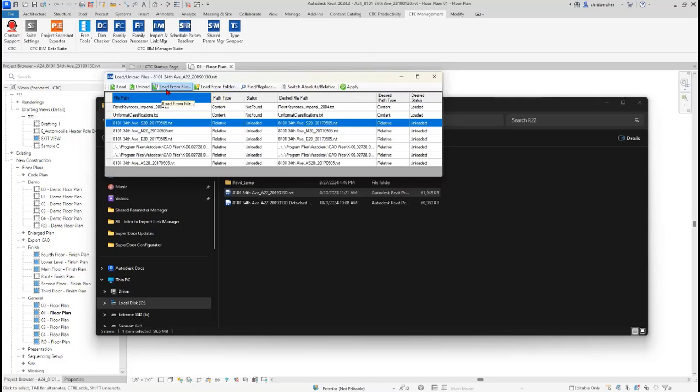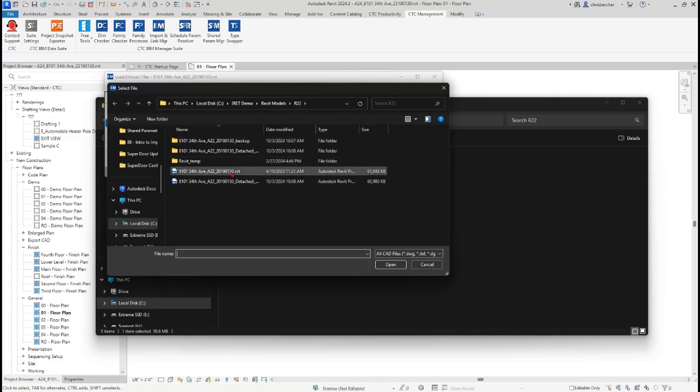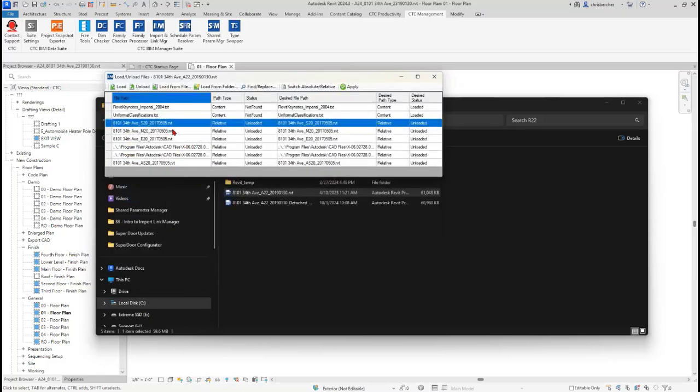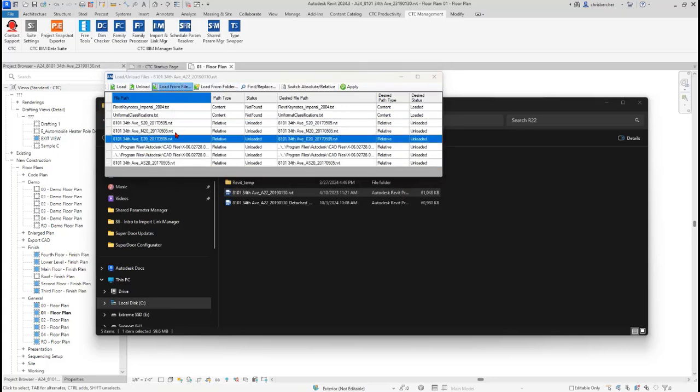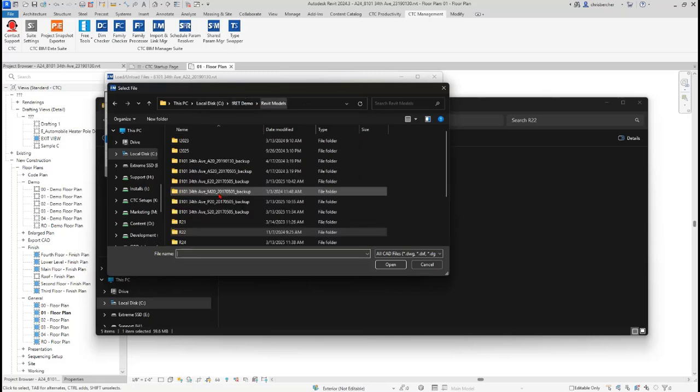So I could technically say my S20, if we tell it to load from a file, and oh, I didn't upgrade that one, or any of them for that matter. So I'll just make one up. We'll do this. I'll grab this one, load from file, and we'll go backwards to here.